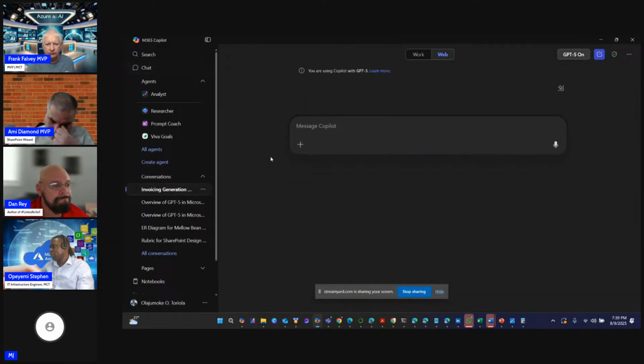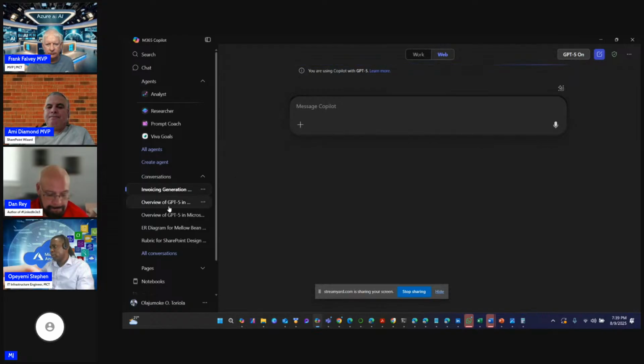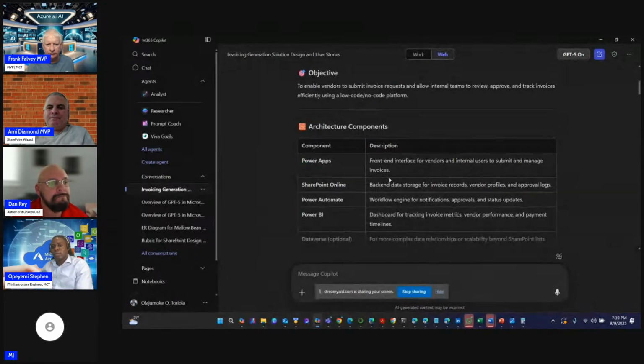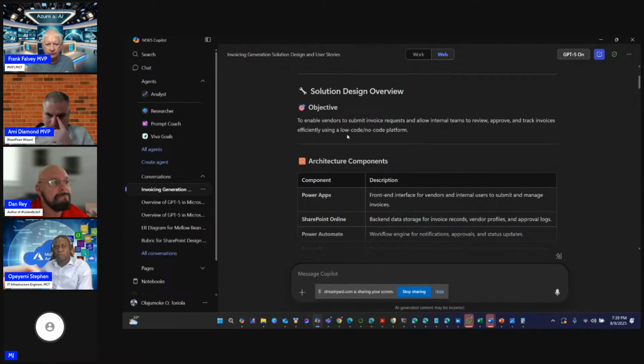So if I go back to what it already generated for me, what I had here was that when I said enabled, it gave me things on the vendor. If you look at it, to enable a vendor to submit an invoice. I just wanted something as simple as possible for me to get the proposal quickly up. That was the goal. Maybe I wouldn't be able to do this on a Power Platform and all of that, but I want something to give me a proposal.